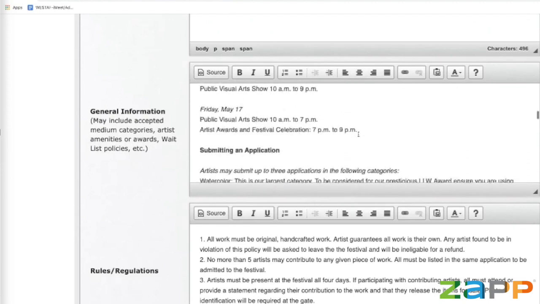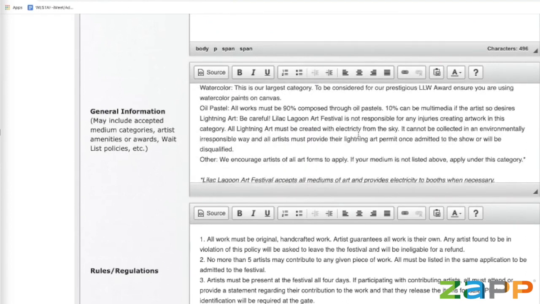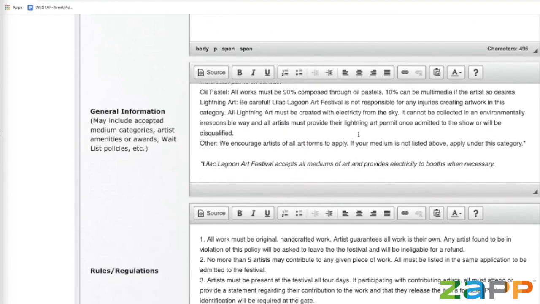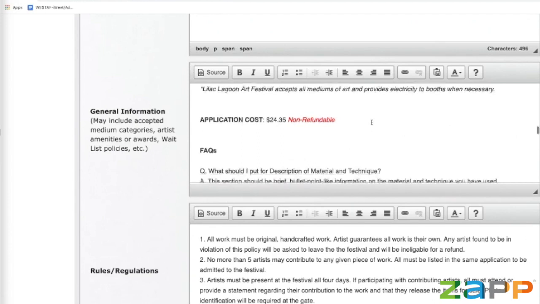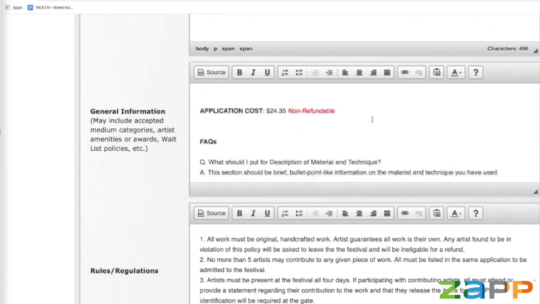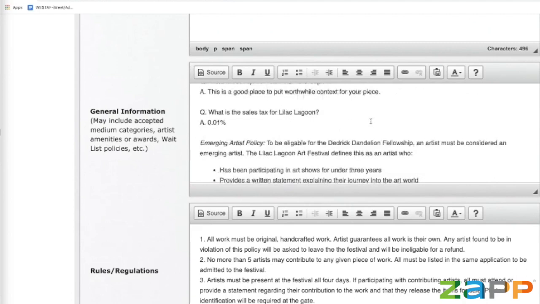Of course, you might want to include important dates, anything like that, some general medium categories and what each one means for your show in particular. Ways you're marketing the show, again, makes your show more appealing to artists if they know there's a big marketing effort or even a small marketing effort or just a marketing effort happening to make sure there are attendees to your show. Having that in this section can be really, really useful, as well as any frequently asked questions so that they can just go there to see it.